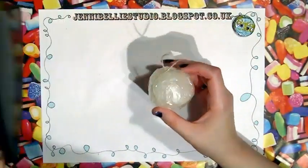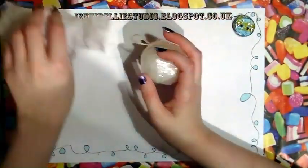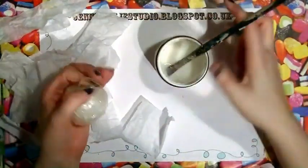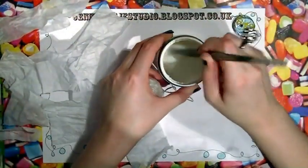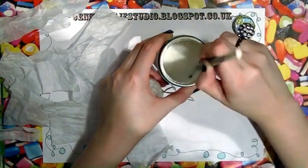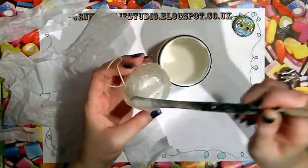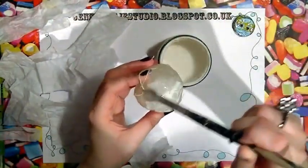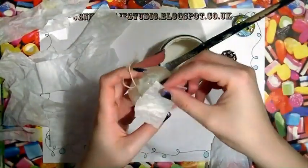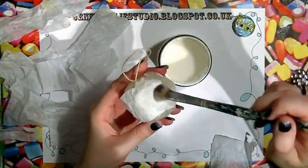Okay, so once you've finished attaching what it'll hang by, you need to reinforce your bauble. So now I'm going to take the tissue paper from the packaging, and this is about two thirds PVA glue to one third water, and it doesn't like the sellotape obviously, but it does stay, so you want to just put a little bit on, stick your tissue paper down and then carry on.